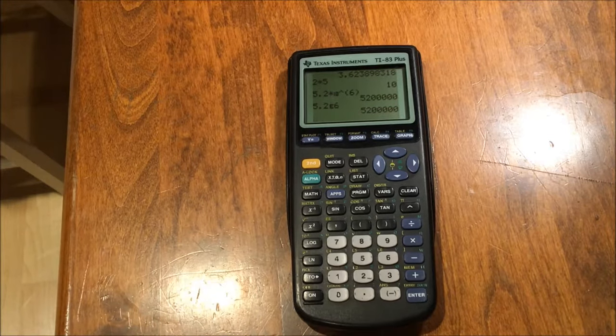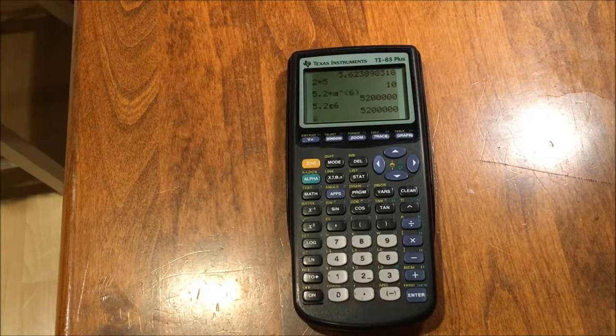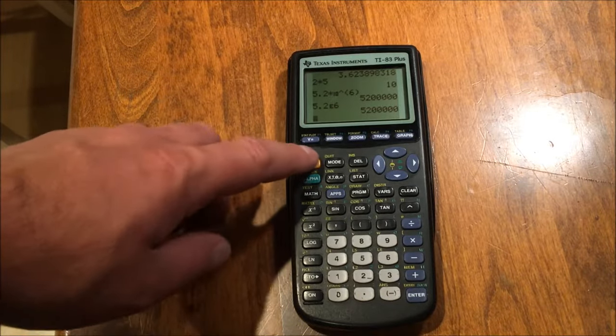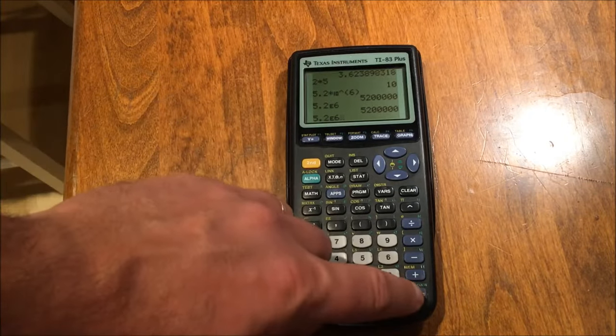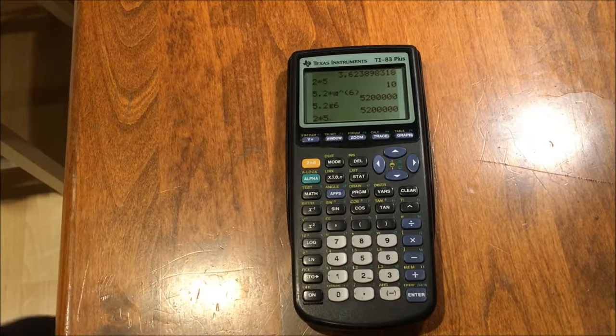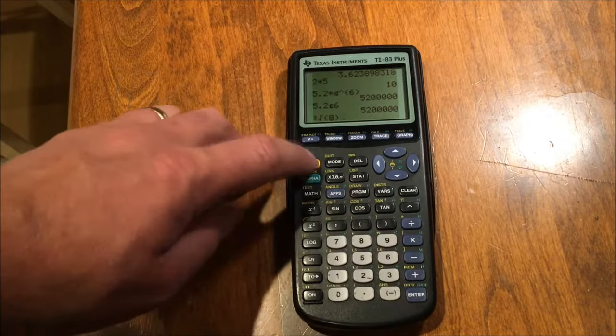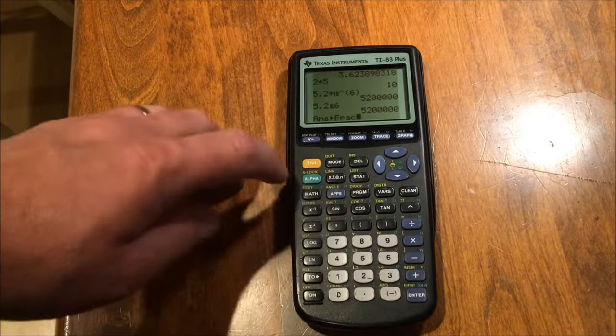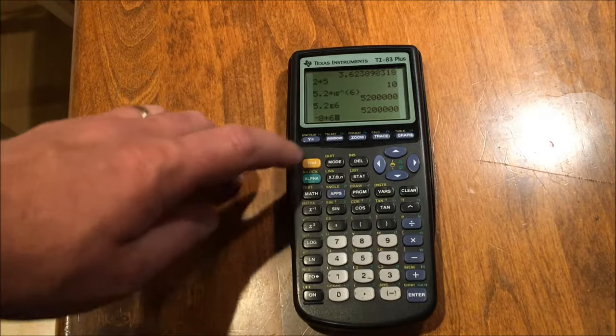I just want to show you one more type of feature, and that is the memory capabilities of this calculator. This calculator is storing a ton of my previous expression evaluations. If I press second entry once, I will get the previous one. If I press second enter again, I will get the one before that. If I press second enter a third time, I get the one before that. I can go back very far, all the way back really to the beginning of this tutorial. All of my expressions have been saved in this calculator's memory.